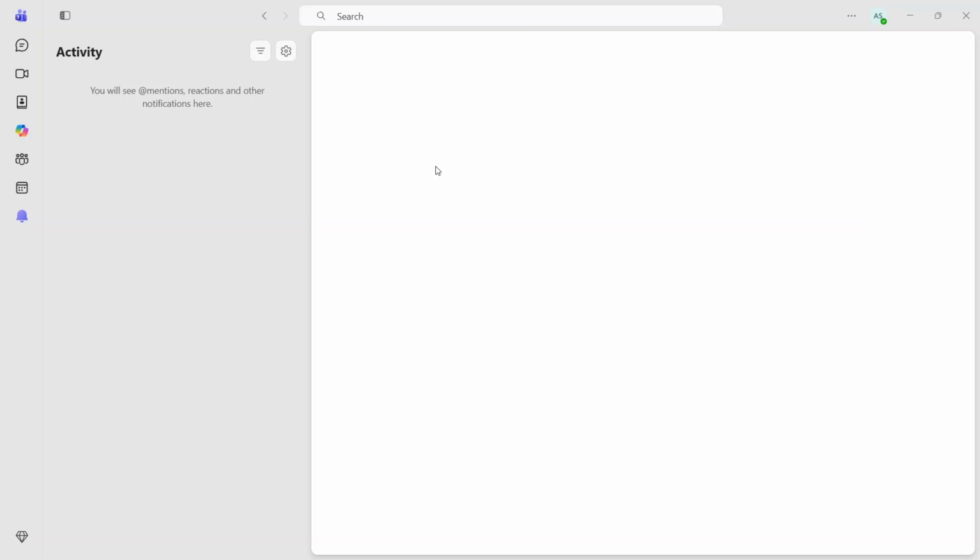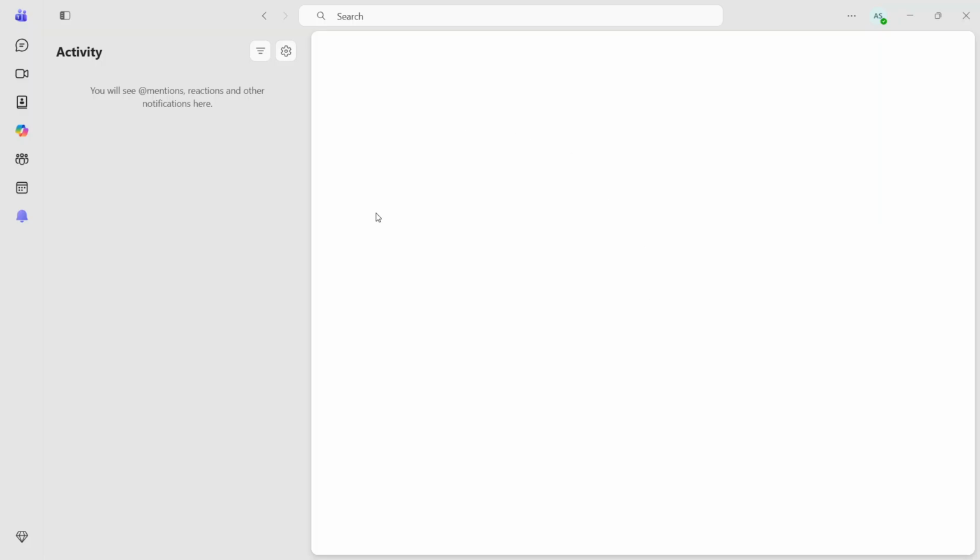In today's video, I'm going to teach you how to fix Microsoft Teams camera not working. If your camera isn't showing up properly in Microsoft Teams or Teams can't detect it at all, don't worry. This is usually caused by a setting inside Teams or a permission issue in Windows, and both are fairly quick to check. I'll walk you through the process step by step so you can get your camera working again.